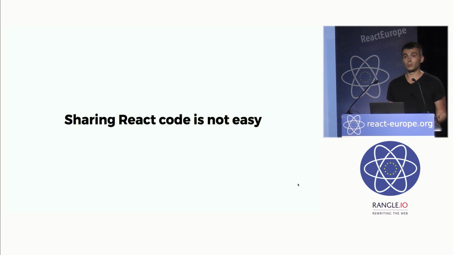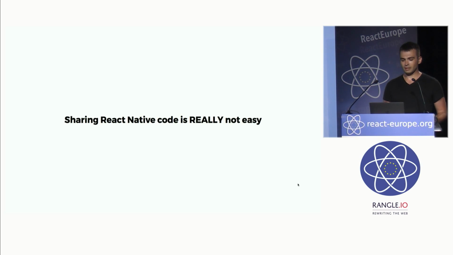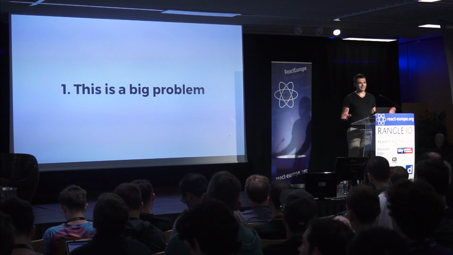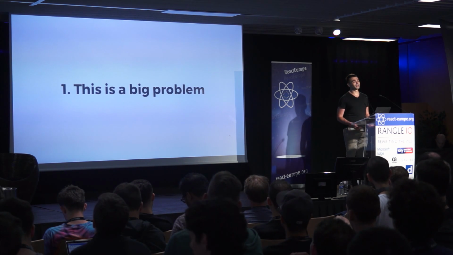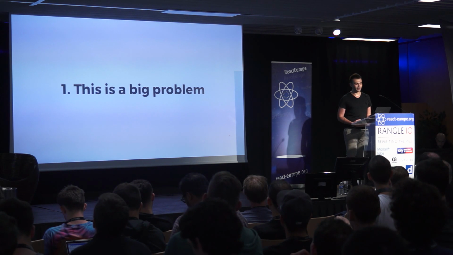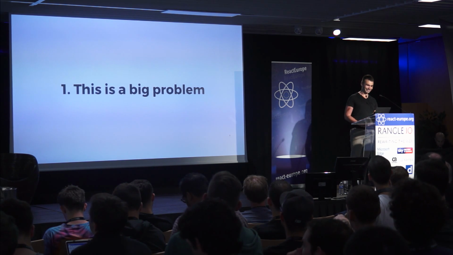And things get really broken when it comes to source maps or shared Flow types or TypeScript, right? And it's a lot worse in React Native because there's basically no linking support by the React Native packager. So in order to do this, you have to do some pretty crazy hacks. So our team struggled with this for a little while, and they came to two conclusions. One is this is a big problem. This isn't something that a small team is going to be able to fix in a weekend or two, which is what they were trying to do.